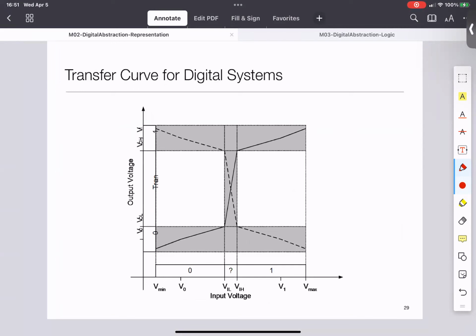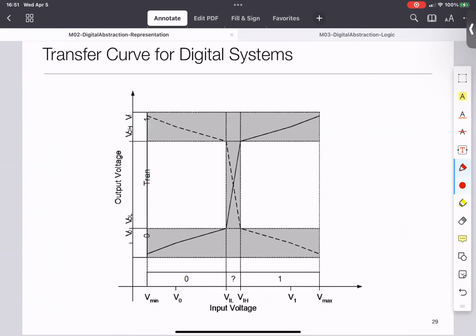One way of looking at a digital system, if you're thinking in terms of voltages, is like a transfer curve, with input voltage versus output voltage. This is what an output of 0 looks like, and this voltage range corresponds to where the input is 0. Likewise, this voltage is when output is high, and this range is when input is considered high. As you can see, the output is more conservative, and that gives us our noise margin.